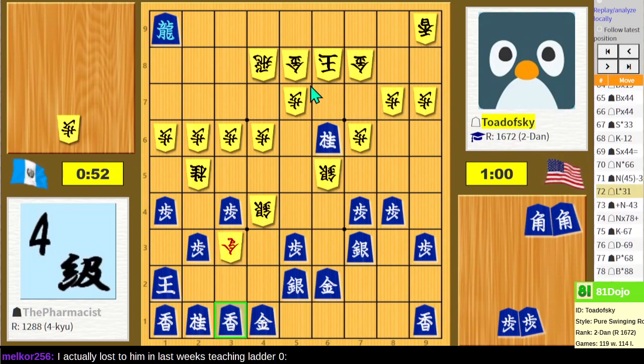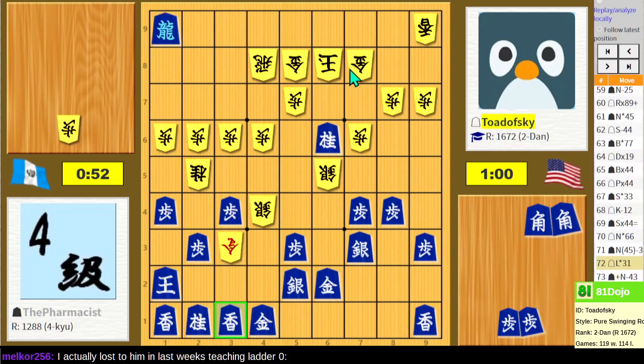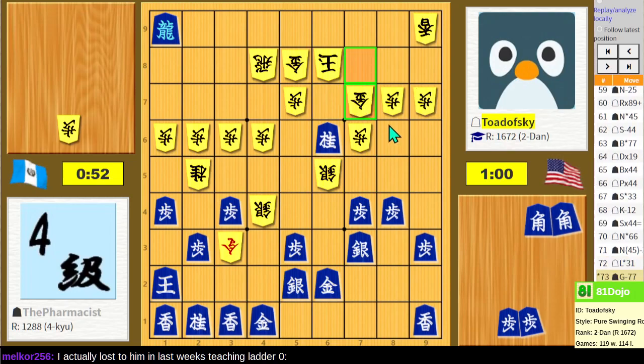But here, there's not a lot of moves to select from. Some kind of defensive move might have been in order, but I don't think there is a good defensive move here. I think they're just hosed. But yeah, maybe something like this, if they're lucky, might hold for a bit longer.